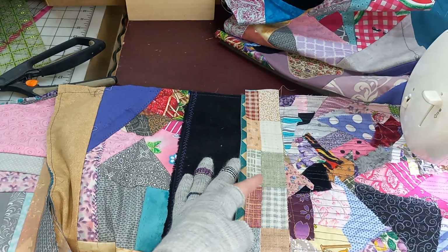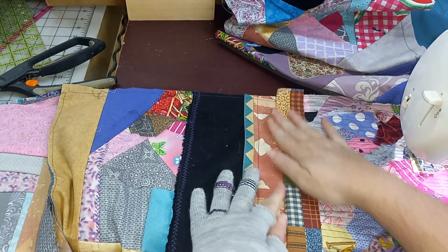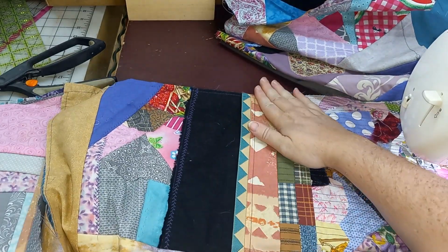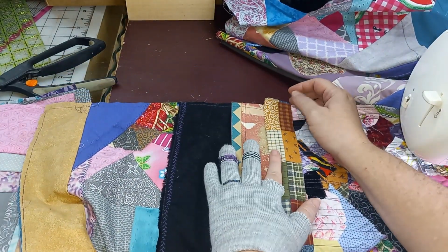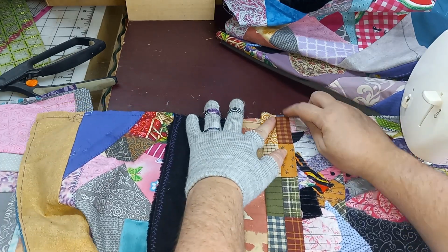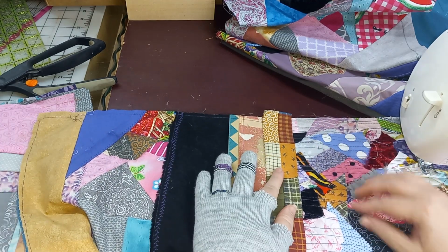But I've sewn it down just like you normally would, right sides together. And then there are several different things you can do here. First of all, you want to roll it over and lay it nice and flat. And I just finger press, hand press. That's all. I don't take it to the iron. And from here, if you want to do the raw edge, all you have to do is run your stitch along here, leaving this raw edge to get nice and frayed.